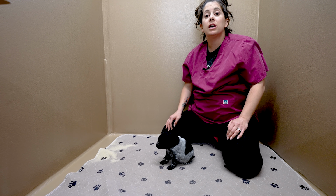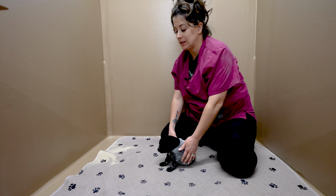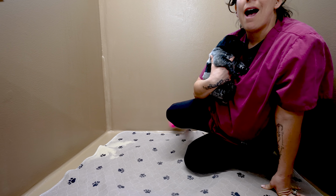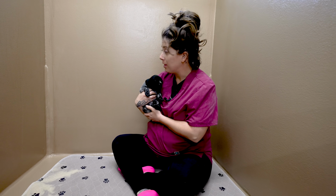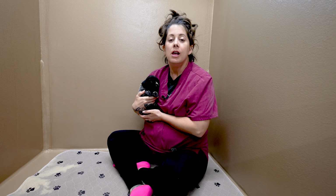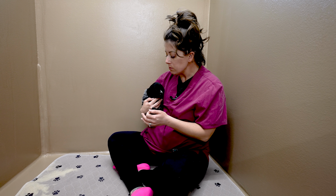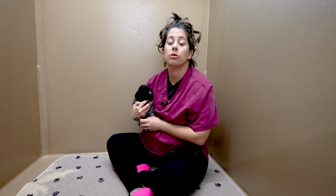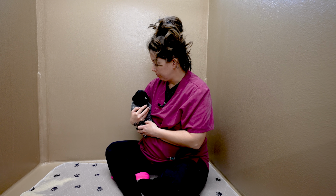The other really cool thing that we have going for us that not everybody has the opportunity to do when they have a Singleton puppy is we actually have another litter of puppies. I think they're your cousins or something. We'd have to look at pedigrees and figure that out exactly, but Muddy's mama, Grit, actually has a litter on the ground right now that's about a week and a half older than her. So we have the opportunity to allow Shock to get socialized with those other puppies.